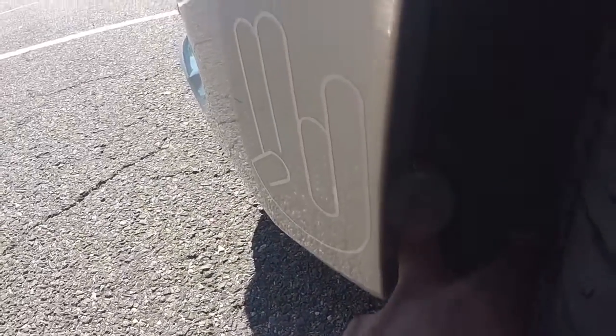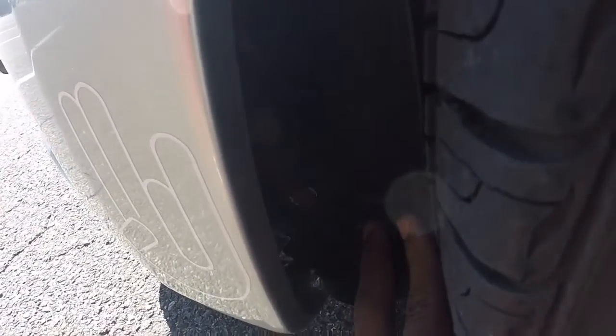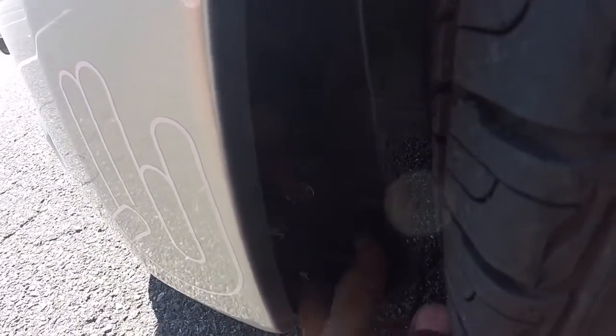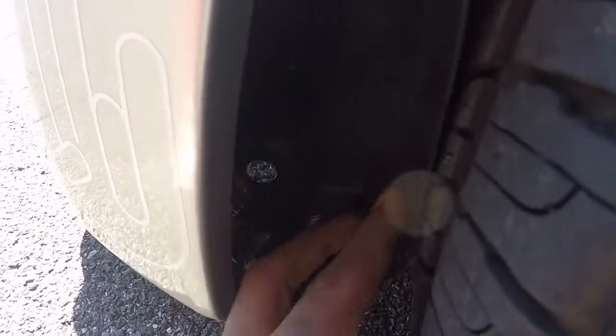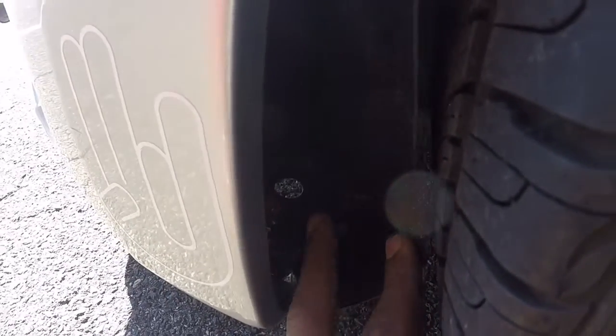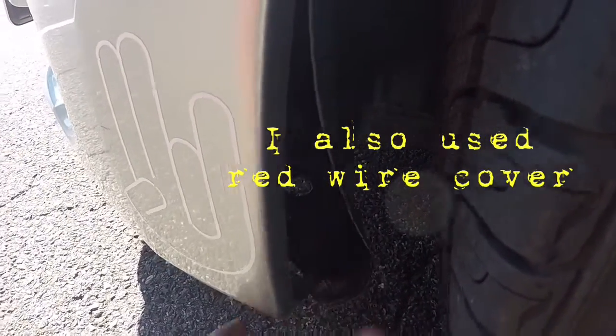Just to elaborate real quick — I'm not too sure how well you guys can see this due to the angle, but with the module, all I did was cut the wire and insert the module in between. I used the butt connectors towards the outer portions of the wire when I connected it. It's a pretty simple setup — positive, negative, red and black wire. I duct taped the hell out of the module, doing my best to keep the water out of it, being that it's located right here in the front of the bumper, in the lower portion.